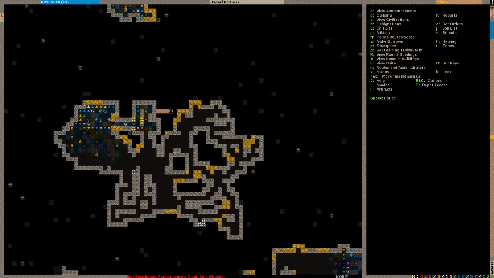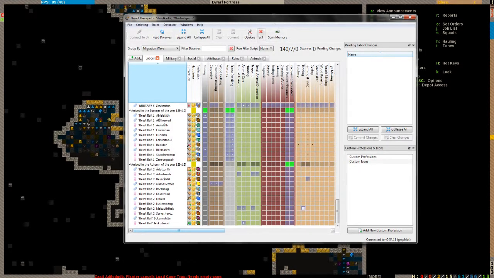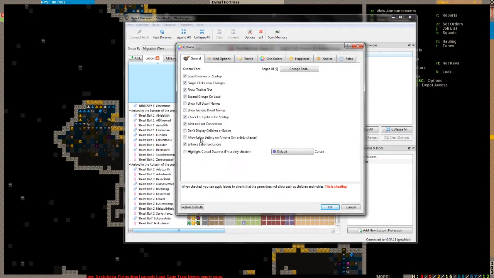What the hell is the mayor doing? I thought mayors couldn't work. Maybe I have nobles in it. I thought I changed that. Options. Let's see.